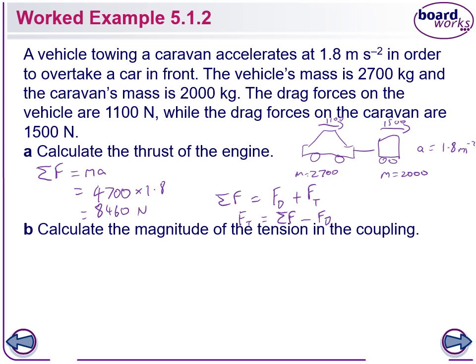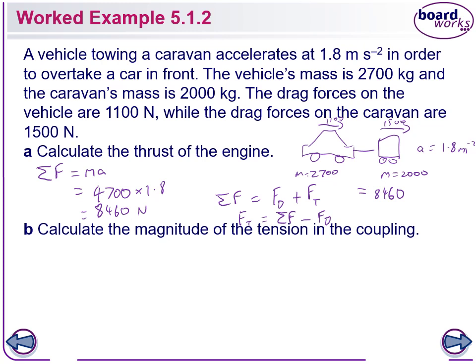Okay, we know what our net force is. We worked it out over there. So our net force is 8460. Now here's where we need to be a little bit careful. We're going to deal with negatives quite a bit in problems like this. Now a negative in physics, we said that we can't have a negative force. We said this yesterday. There's no such thing as a negative force. We can't have a negative mass. We can't have a negative time. So when you get a negative in physics, it is talking about direction. If left is positive, right is negative. That's what it comes down to.